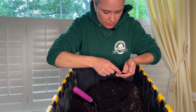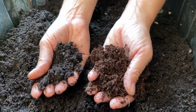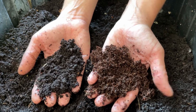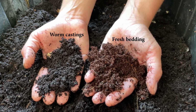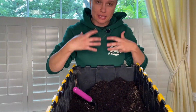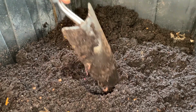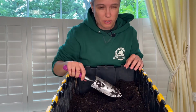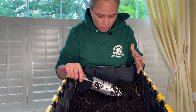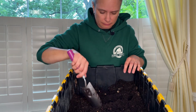So you might have noticed the debris in here is very dark. Now the debris in here, the scientific way to refer to it is worm castings. Worm castings is basically all the stuff that they've eaten, the bedding and the food scraps and the paper scraps that has passed through the digestive system and is broken down perfectly for plants. And as I keep digging, I am finding a healthy population of worms. So eventually your worms are going to eat through all of their bedding, all of the food scraps, and it's time to add more bedding. We're going to look at how to do that today.